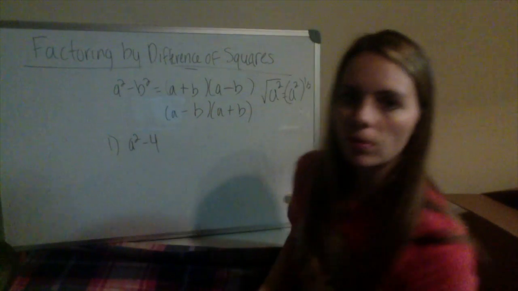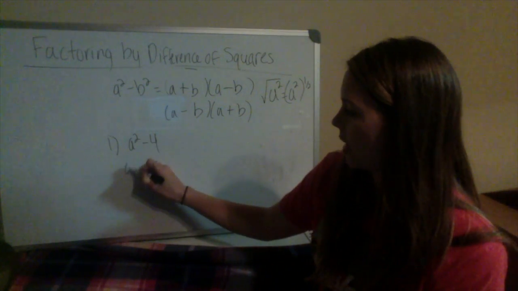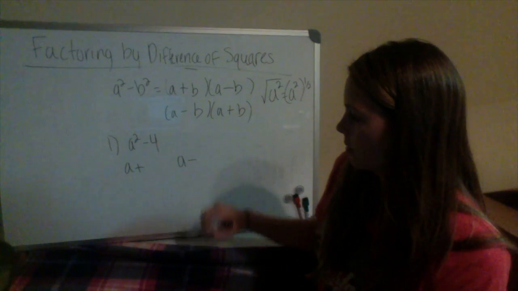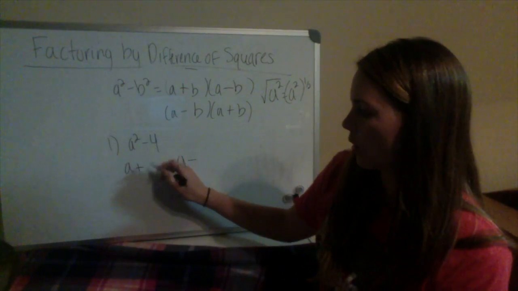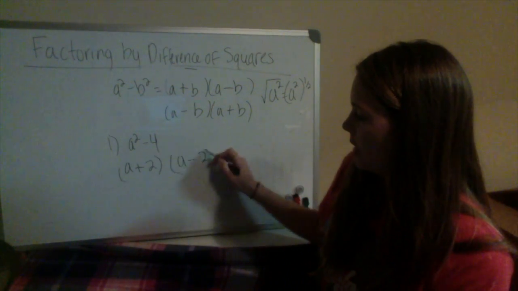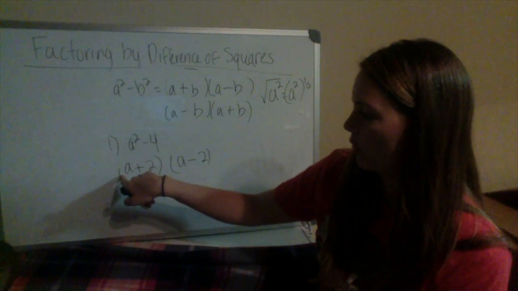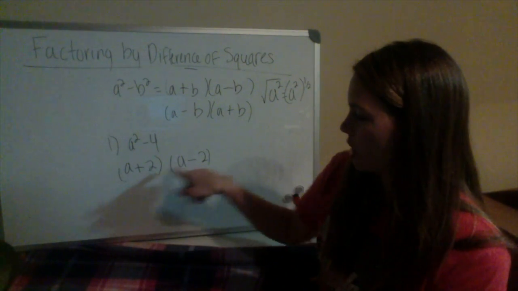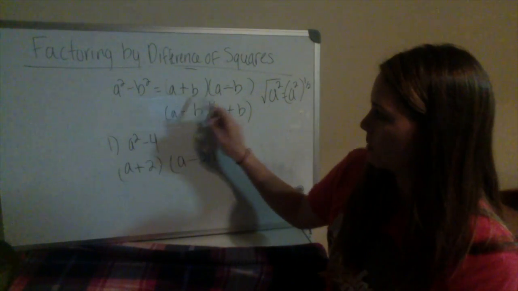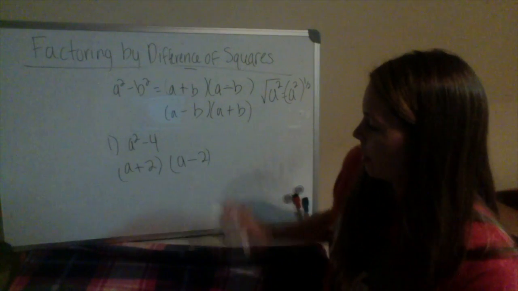Again, just think about what is the square root of a squared? That is a, plus minus. What is the square root of 4? 2. So you will recognize that these should always be the same. The variables, maybe we'll have a coefficient and a variable in each. It might change up on you. Okay, so a plus minus 2, a plus minus 2. So they always should look the same. They're just variables that represent numbers.